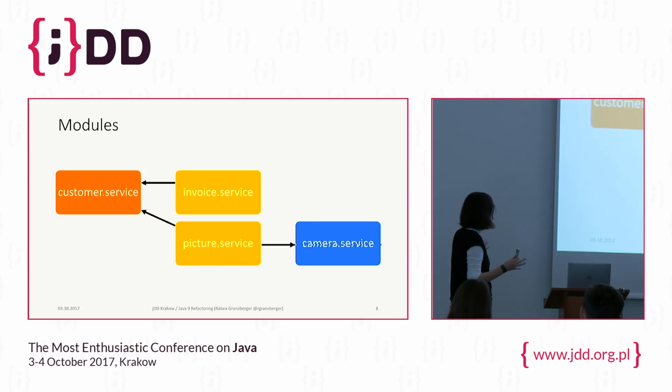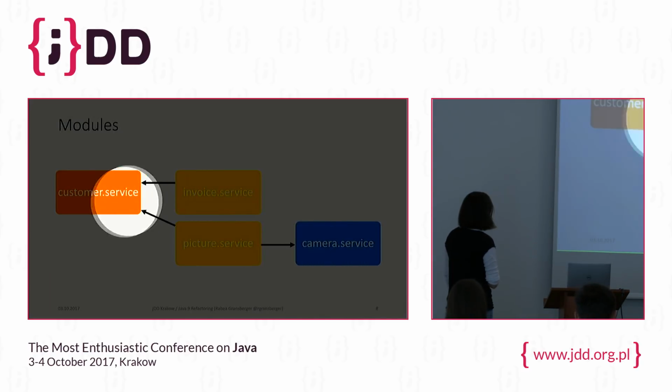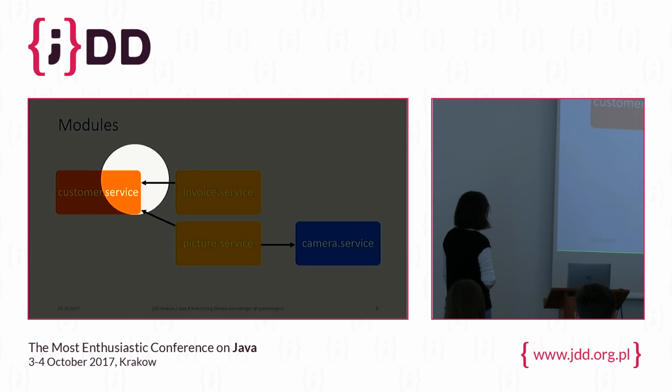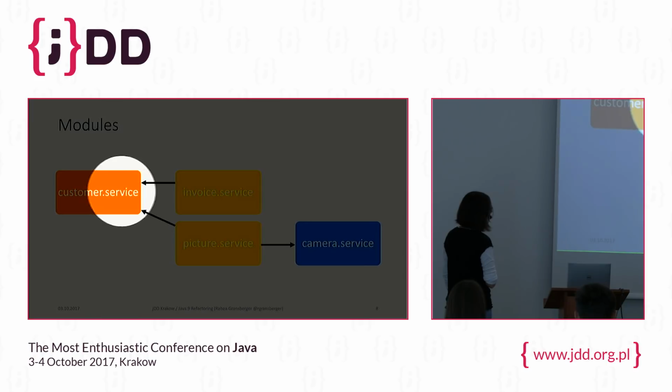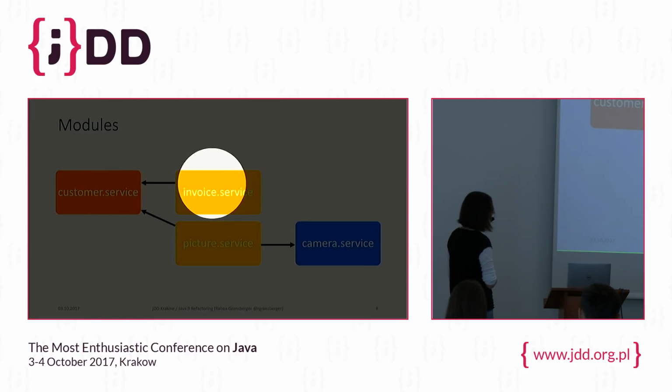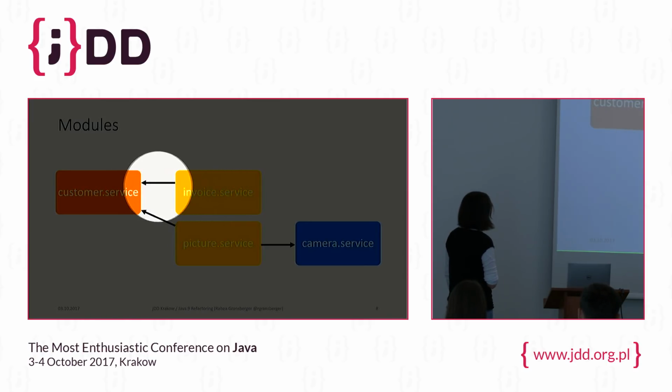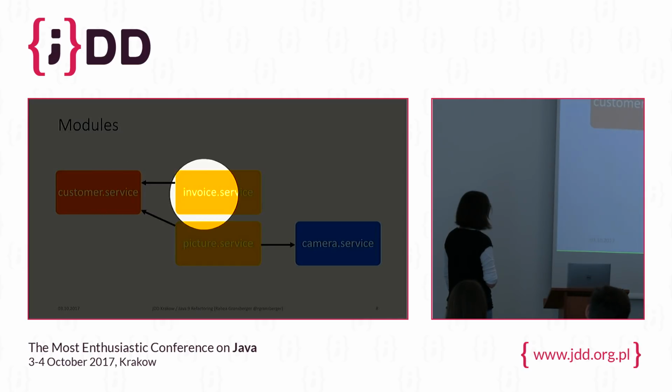And so if we start drawing the modules, in this example, we have something which has to do with customers. We can create invoices, and we can also take pictures for the customers. So we draw some nice modules. The special thing about the modules is we have the customer service here, and the invoice service can access the customer service, but the customer service can't access the invoice service. This is what we can draw with modules, and what we can do with Java 9 and make more explicit in our code as well.